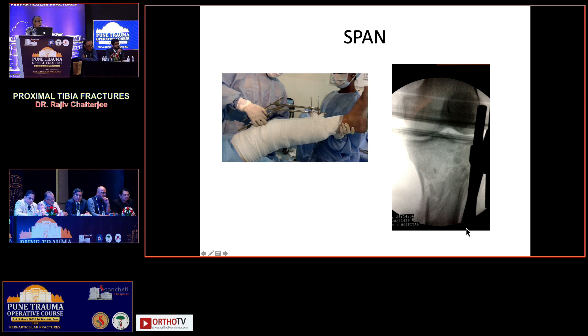Those who have been influenced by the AO school will likely put an external fixator — that is the standard worldwide. But there are different ways to achieve the same result. These are all good, successful, very competent surgeons with different approaches. That's the beauty of orthopedics — there's never a single answer. We try to go a middle path that gives reasonable good outcomes.